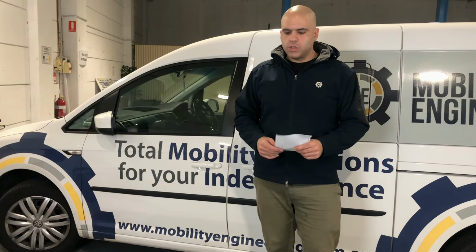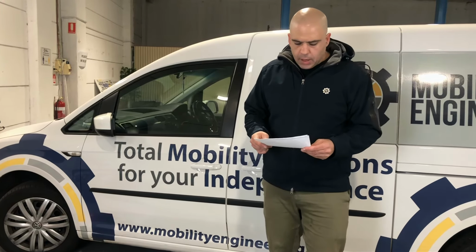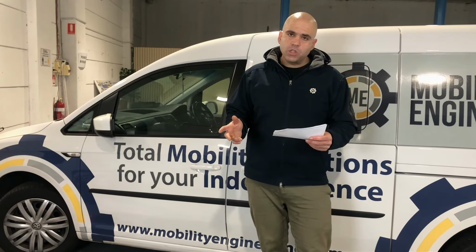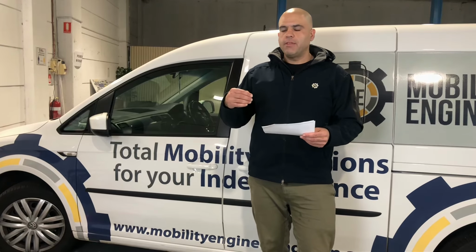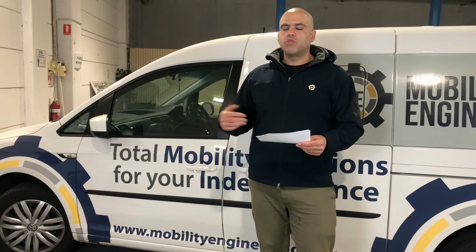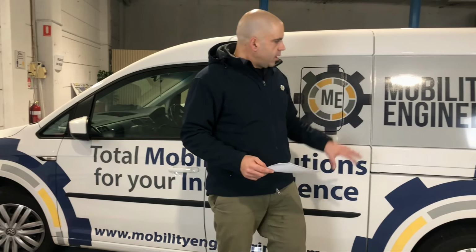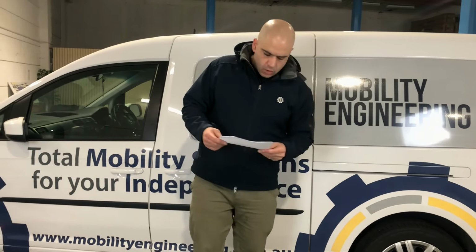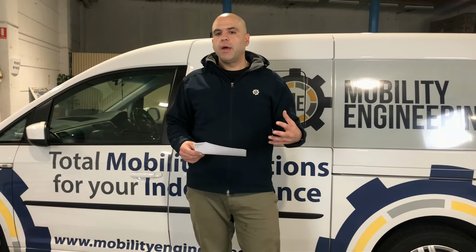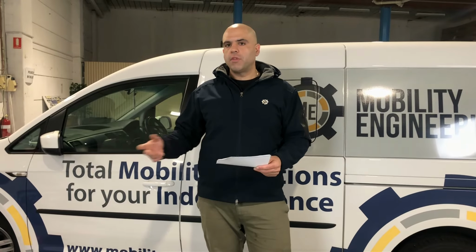So today's question comes from our therapist community. Thank you very much to our wonderful therapist community. Basically, it's a very simple question. They have a client that is traveling around in a wheelchair accessible vehicle, sort of like this one, in the back of the vehicle. So you have a ramp that comes in and the person would sit in the back of the vehicle. The person is traveling around in the back on their stroller. So it's a smaller child and they have a particular medical stroller that they're traveling around in.